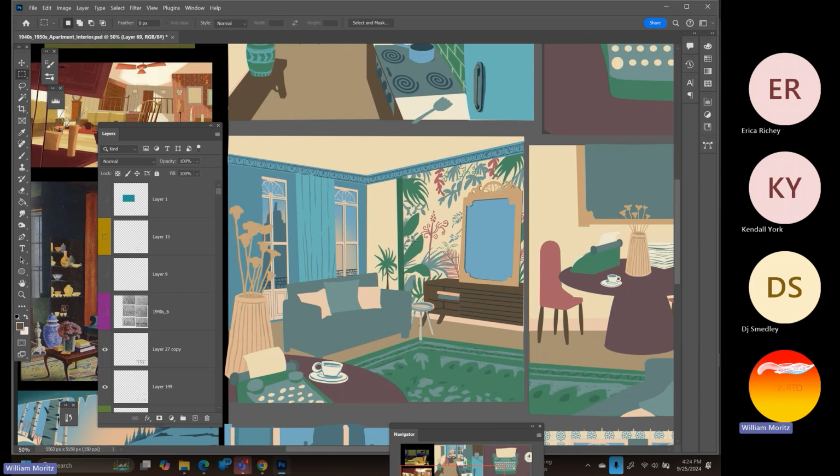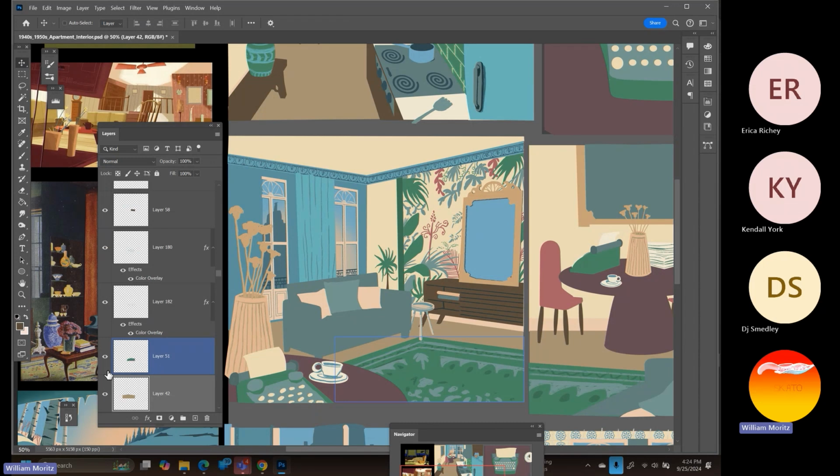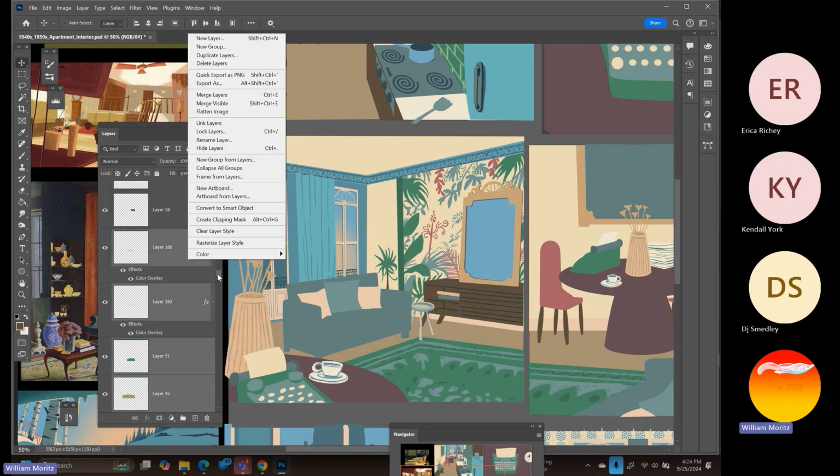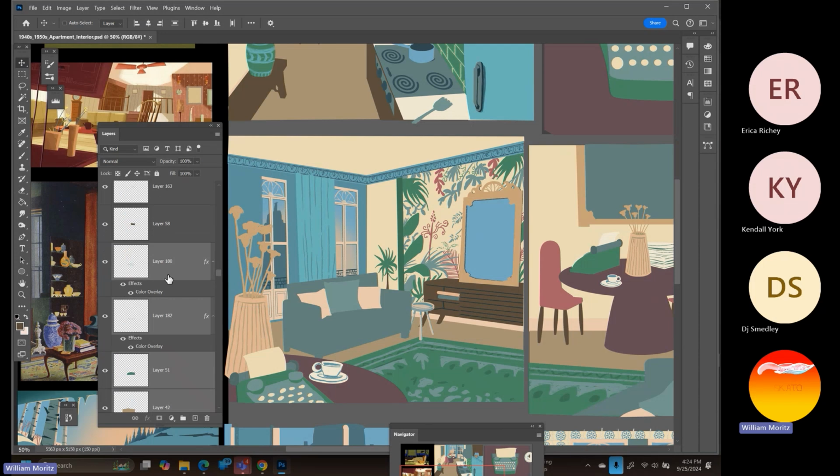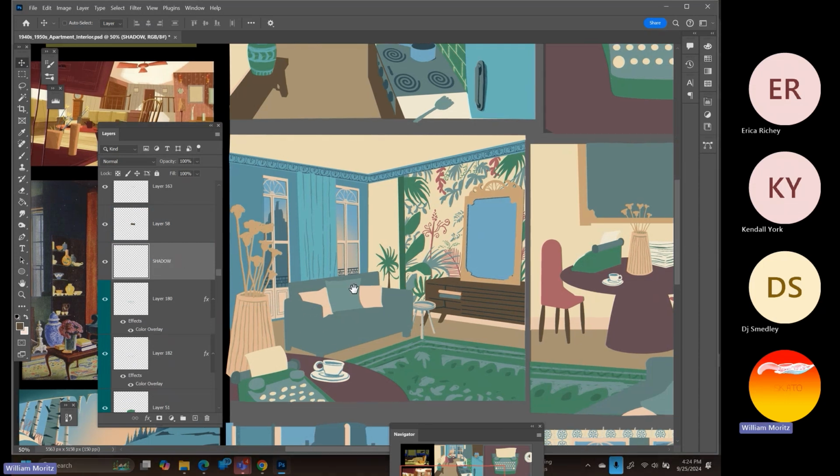Yeah, so let's go ahead and start working with those shadows and thinking about how we can work through those. I've got my carpet here, and on top of the carpet I've got my two layers. So we're going to color group all of these. Let's see, this is all teal, so let's make all of these that seafoam color again. And I'm going to see if I can get away with adding one shadow color to the floor.